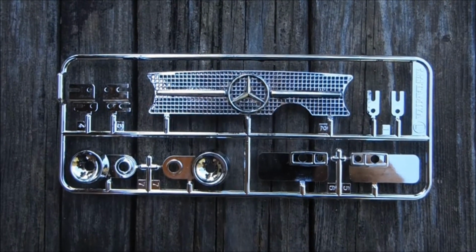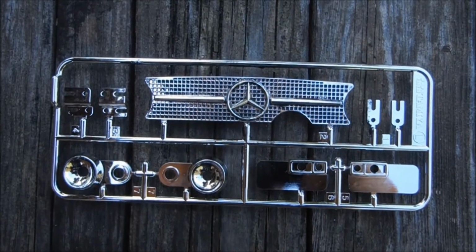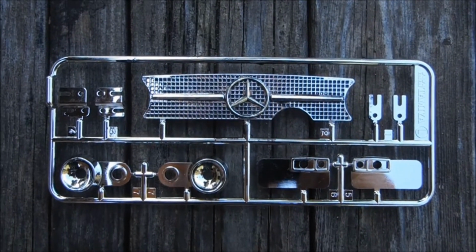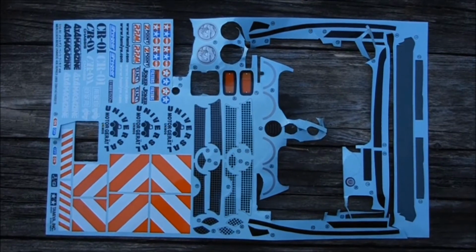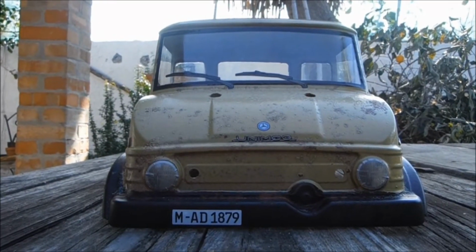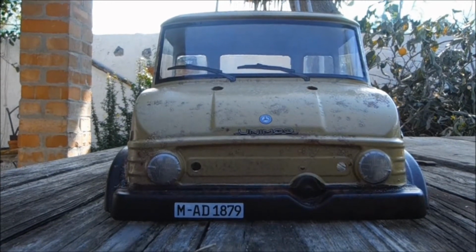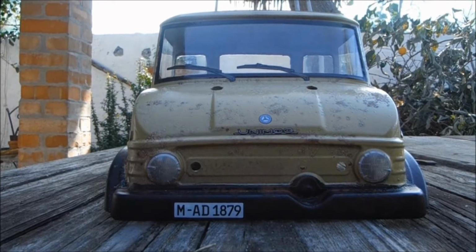I've used black acrylic paint to fill in the grill and then wipe off all the high spots. While that's drying, I'll finish applying all the stickers. In the end, I didn't actually use many of the stickers. I don't think they were created by the same graphic artist who was responsible for the ones used on the MO5 that I built recently.